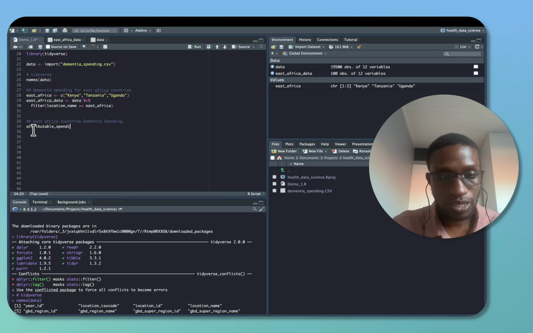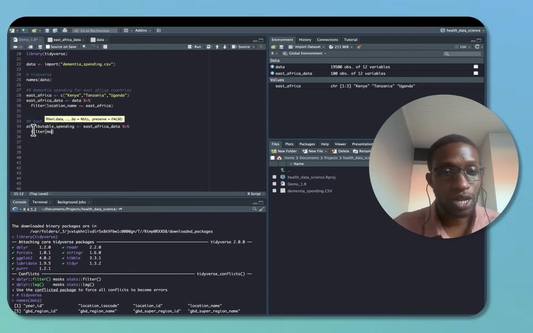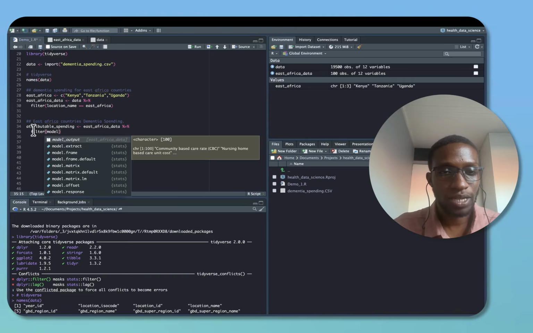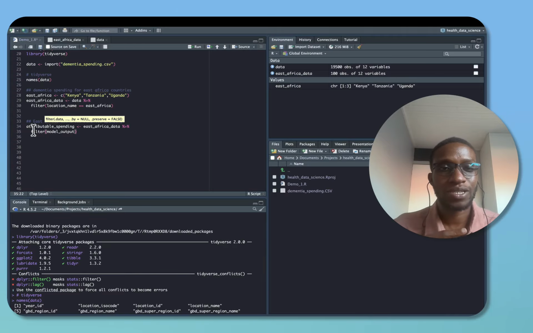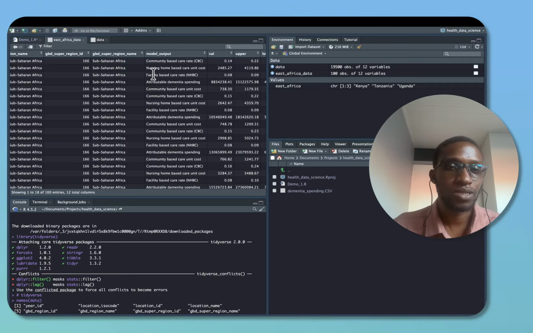we will start by saying we want to get the attributable spending. So that's our variable. And what we want to do here is look at the East Africa data, and then we do our pipe operator. And then we want to filter the model output. As I mentioned initially, the model output had different spending parameters, either the community, the nursing, the facility.